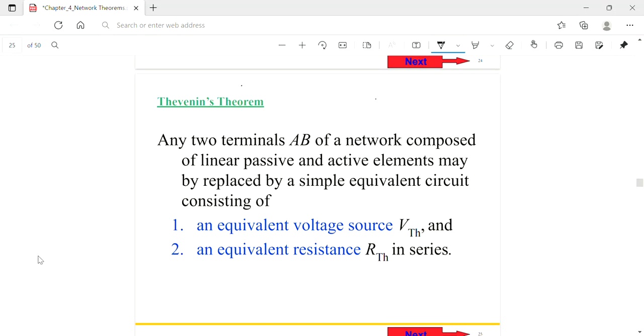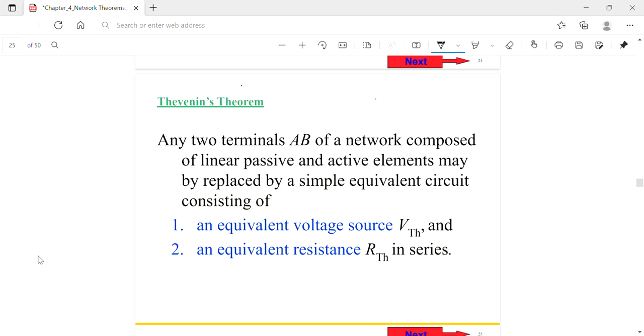So after superposition theorem, now we are going to discuss Thevenin's theorem. Thevenin's theorem is also a network theorem which is used to solve complicated networks. So what does Thevenin's theorem basically state? Thevenin's theorem states that a linear bilateral active network can be replaced by an equivalent voltage source and a series resistance. It is also used in linear circuits, as with the superposition theorem.